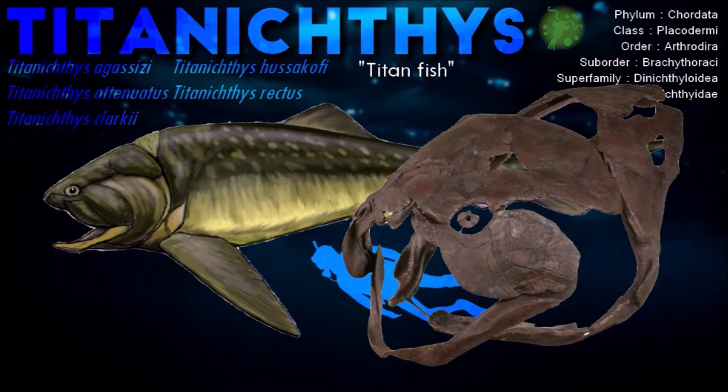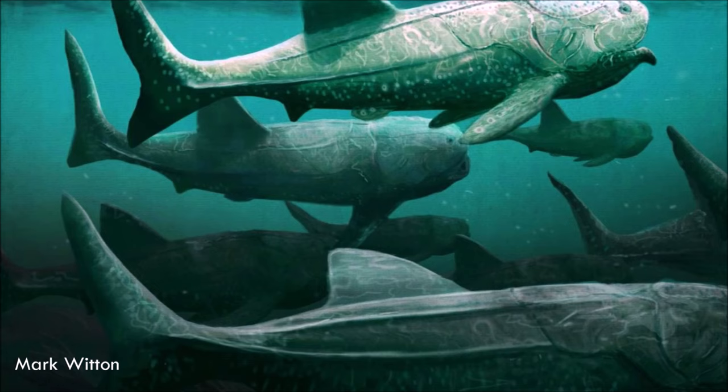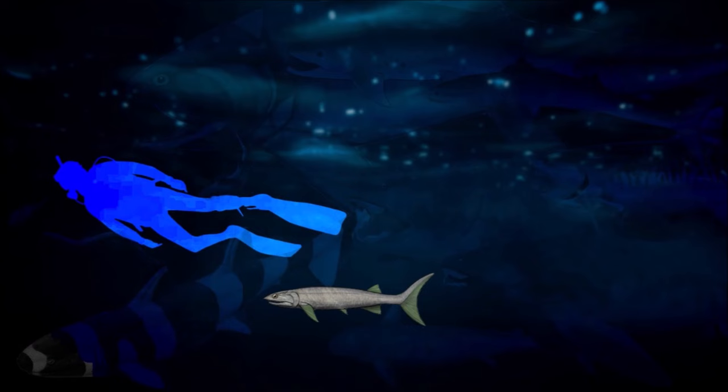Paleontologists have found several well-preserved fossils that have provided valuable information about its anatomy and behavior. It likely lived in open ocean environments and used its massive size to avoid predators and feed on abundant plankton. Despite its large size, it was likely a relatively passive animal that relied on its armor for defense.